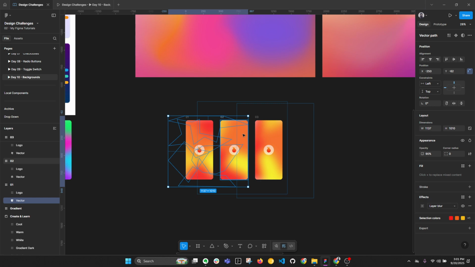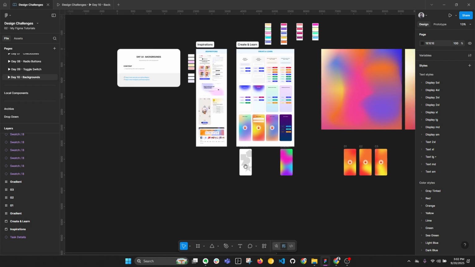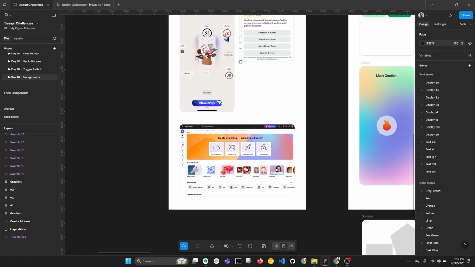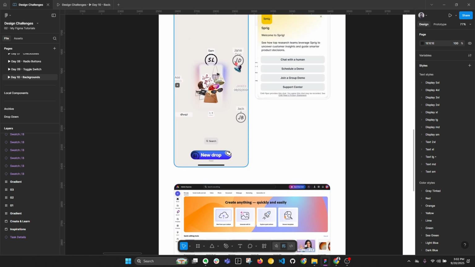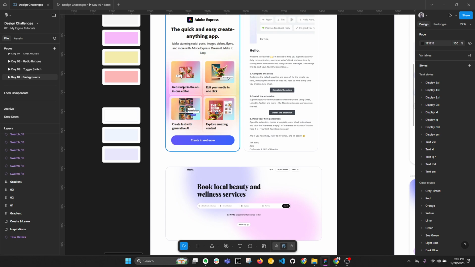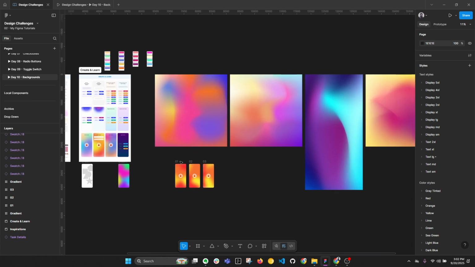You can bring all three of them, create a component separately, animate them separately and place that wherever you want if you are experimenting with this kind of layout. So you have a whole bunch of sections that need a background, so you can just have a component ready with all the animations and interactions ready and just place it here like this, or maybe like this, and even like this, and that will make your work very interesting.